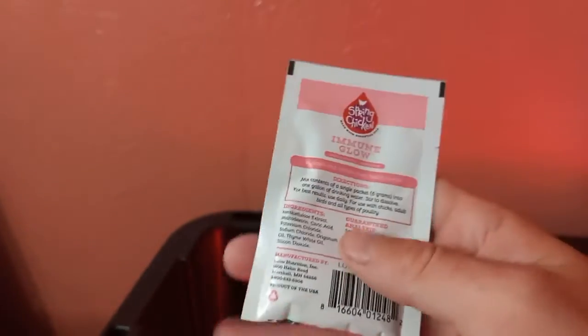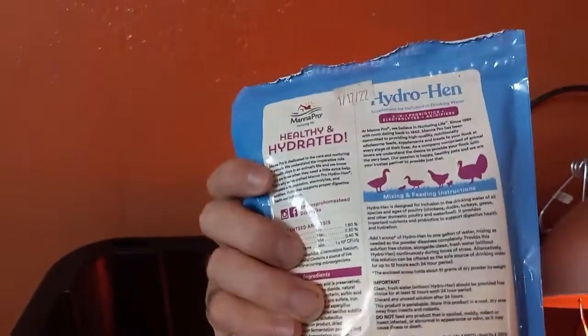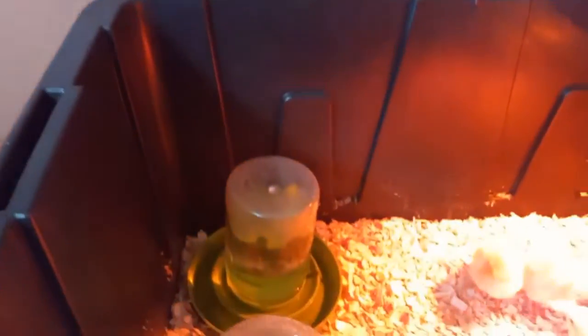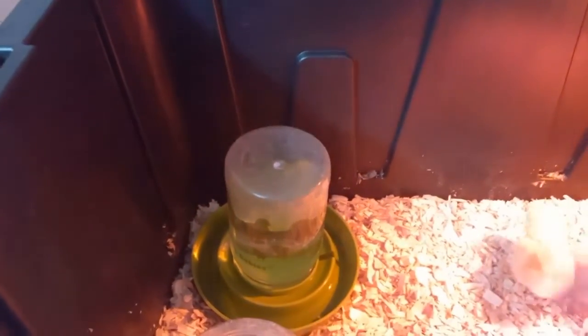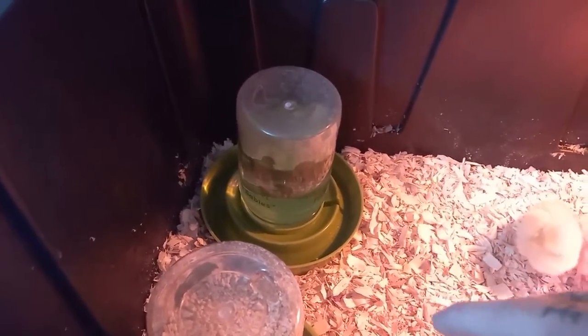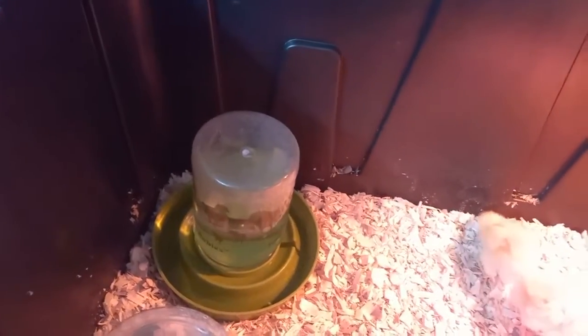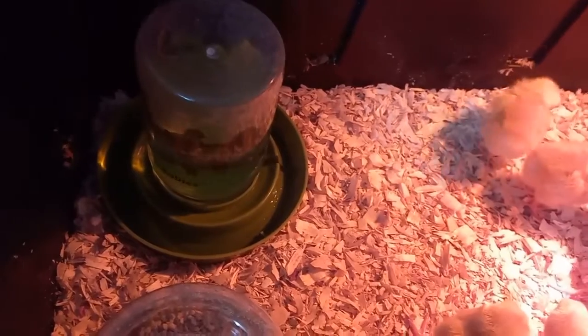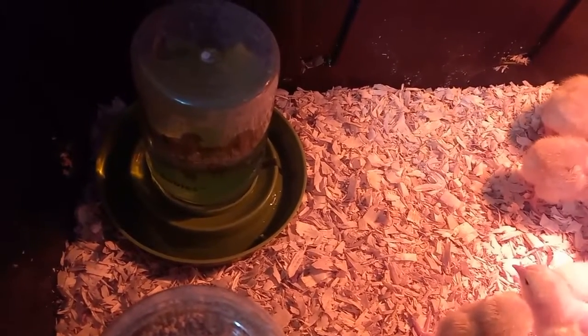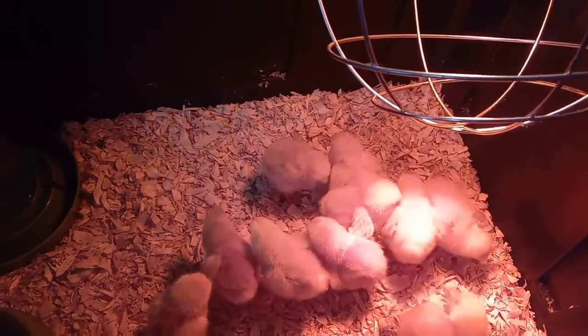So I haven't given them this yet. Make sure they get some fresh water first, but here in a few hours I will swap them out with some more fresh water and put this in. Now this says use daily, but ones like this mention that you should offer fresh water 12 hours a day and then supplemented water 12 hours a day, and that's the method I like to go with, unless you have the room to offer both at the same time. That way they get the choice. They have the options. You're not heavily medicating them if they don't really like it or don't need it all the time, and it's there when they do. So it's your preference, but that's just how I do it.